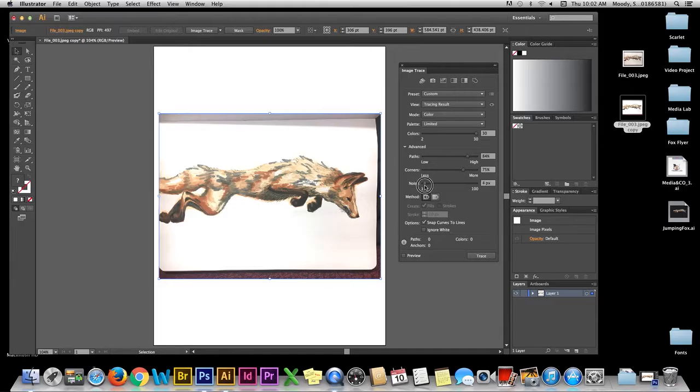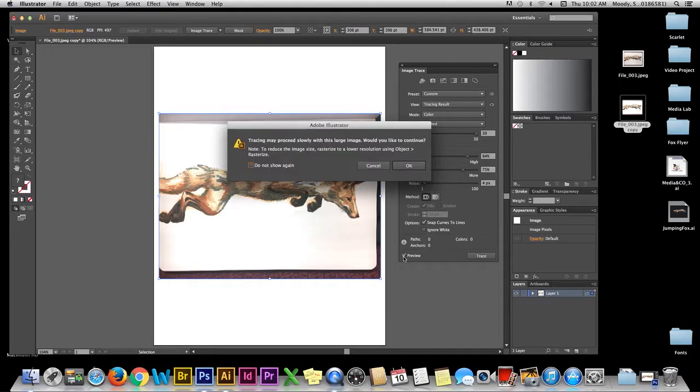Alright, we're going to cut the noise down 4 pixels. And so I'm trying to keep that marker integrity, the sort of sketchy look. So I think these will be just fine. You can press ignore white. That likes to get rid of the white background for you if you have it in another picture or image like that. But I have some white in the fox and I would like to keep that there. So we're going to leave that unselected and press preview.